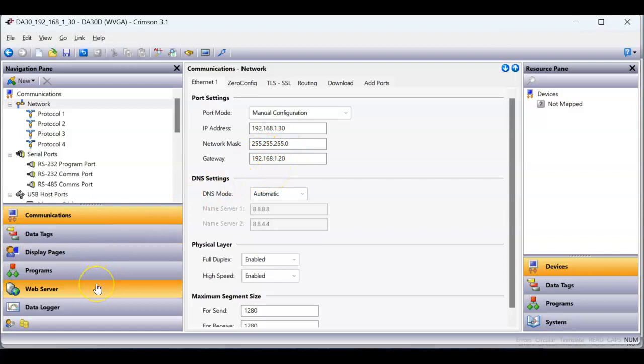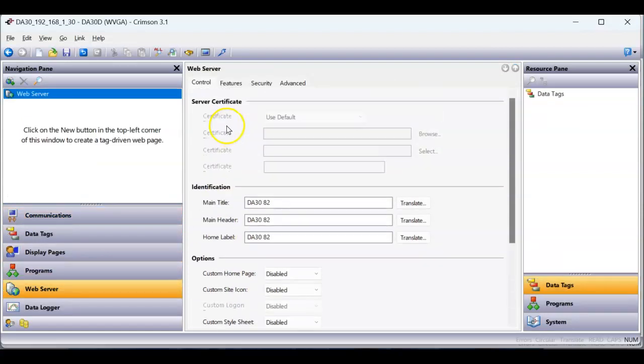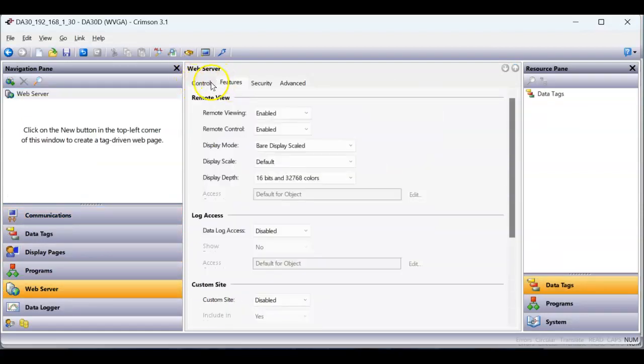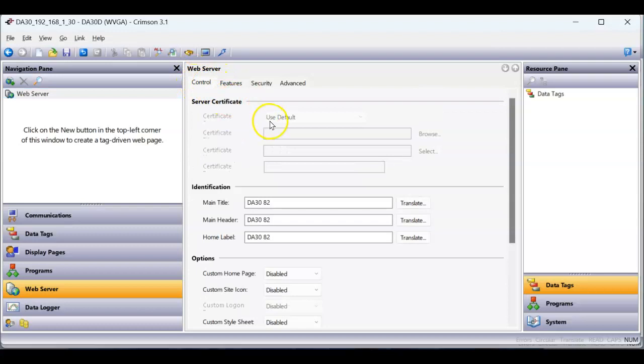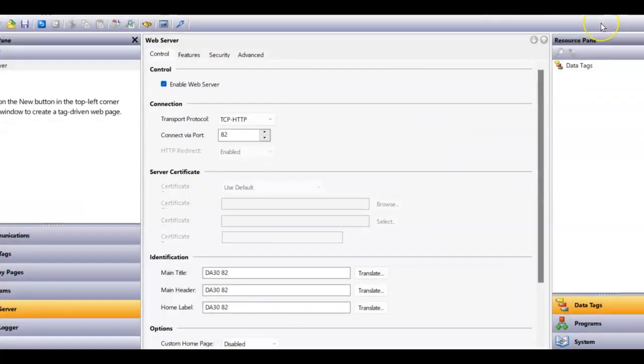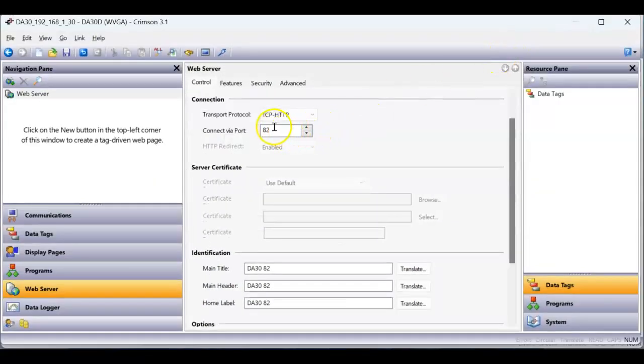Then if I go to the web server on this unit, let me slide up to the top. That's weird. Why can't I get to the top here? Let me make this full screen maybe. Well, there it is. Okay, sorry. So I'm using port 82 on this one. That's port 82 on that particular unit.